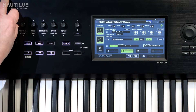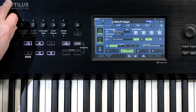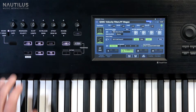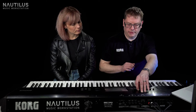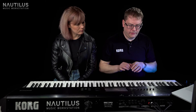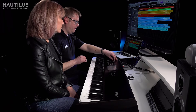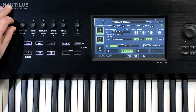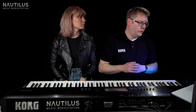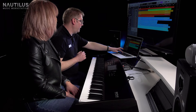We've also got these great real-time controls where we can start shaping the sound. Maybe add some effects — delay, reverb. So let's have a go at recording that in. I'm going to turn on the arp, turn on the latch, go back to the beginning of the song, and here we go.